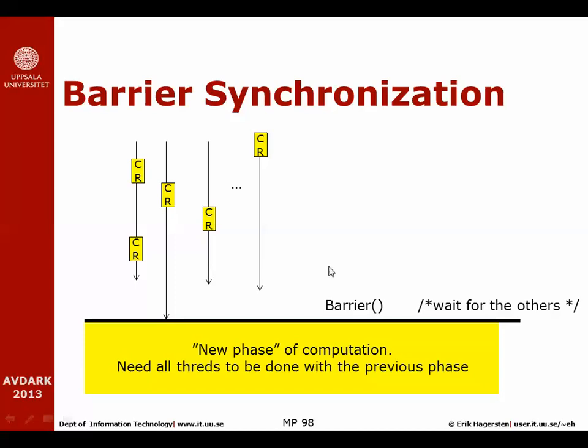So barrier synchronization is a kind of primitive, just like the lock and unlock. And this primitive is going to be executed by each thread at the end of this phase and before they enter the next phase. And it has the property that none of the threads will be allowed to get out of the barrier until all the other threads have also entered into this barrier. So you have to wait there at that solid line until you get into the yellow phase and start executing.